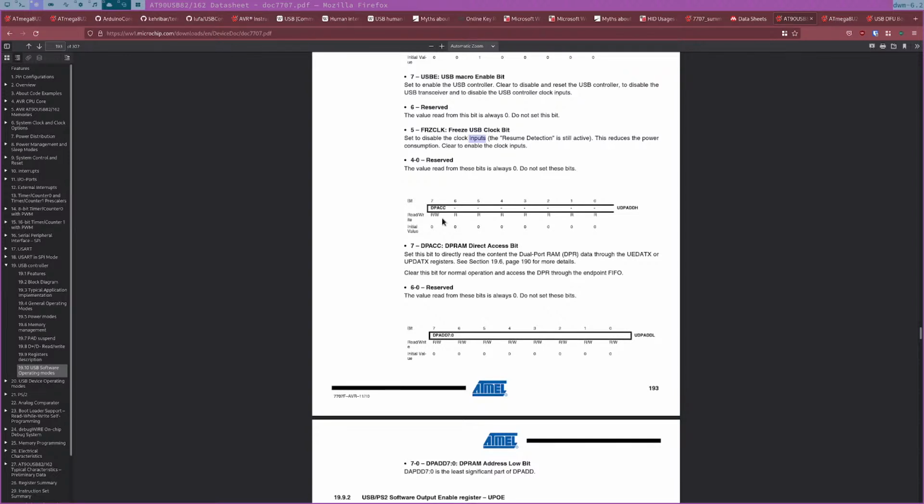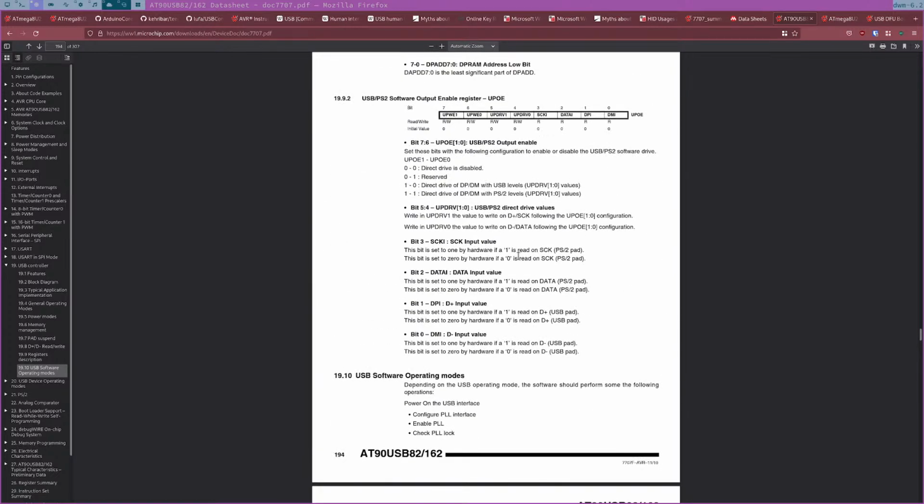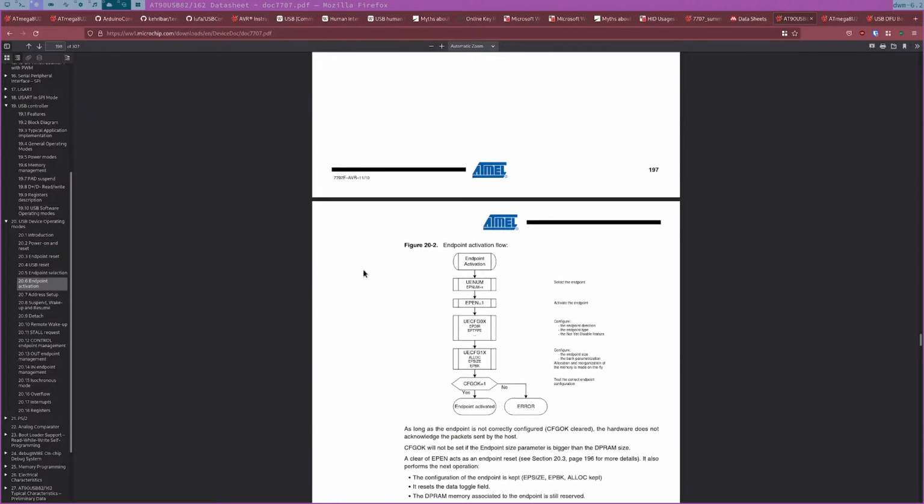Then we have this, which directly reads to the dual port RAM. Software output enable. Not important. Endpoint activation.